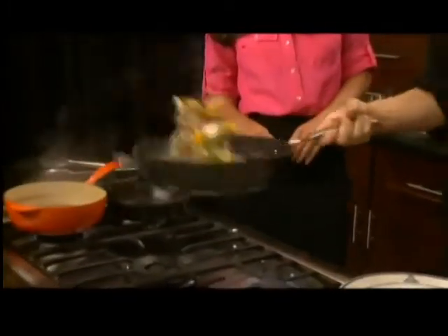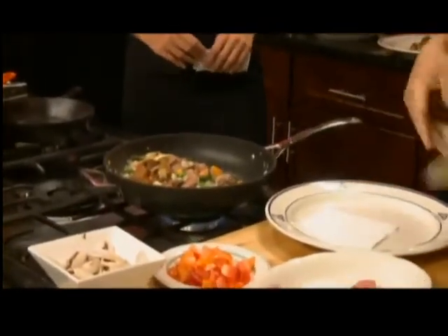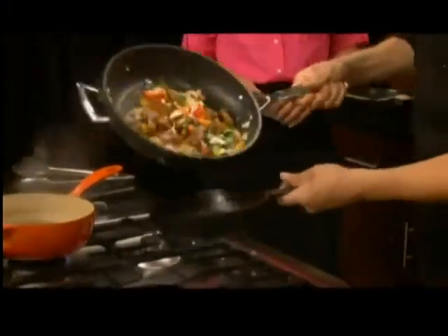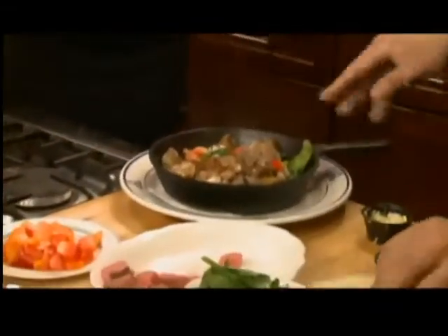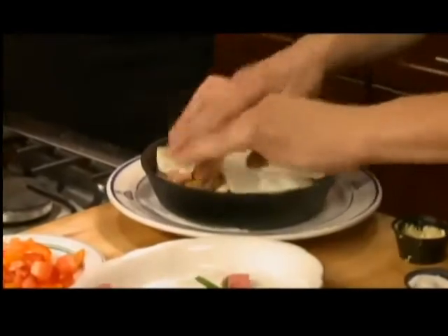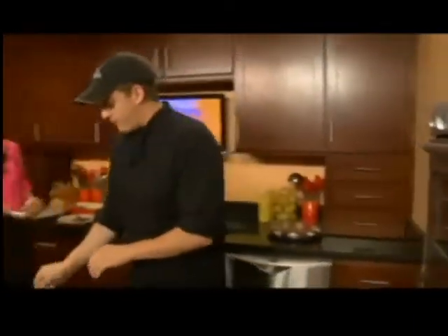I'm getting there. As you can see, everything's starting to cook down a little bit, and then we're just going to add it to the skillet with a little bit of provolone cheese. I also added some spinach in there, just to wilt it at the very end. Making a mess here — this is no different than at the restaurant. I'm just going to melt off a little bit of provolone here, and we've topped it with a little bit of sour cream.